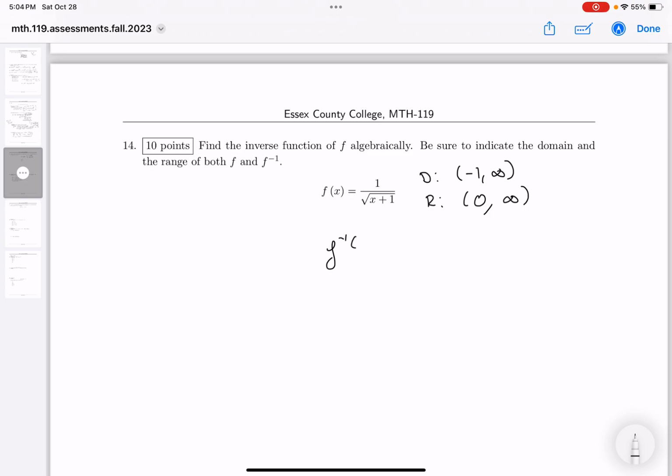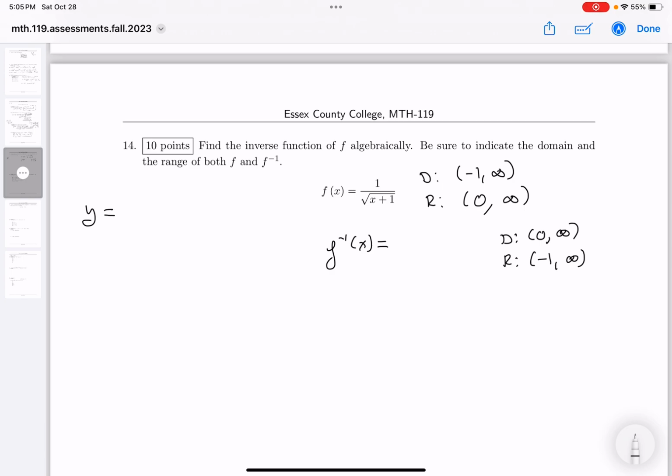Let's do the inverse. I'll write this down, although I don't know it yet. If they're asking for the inverse, I'm going to assume it's a one-to-one function. I'm not going to have to show that. So I'm going to put the domain and range down for this. And the domain of it is going to be 0 to infinity. I'm looking at the range prior, by the way. And the range of this is going to be the domain of the other guy, so minus 1 to infinity. Let's work on getting this f inverse.